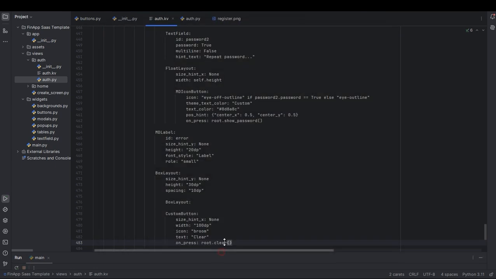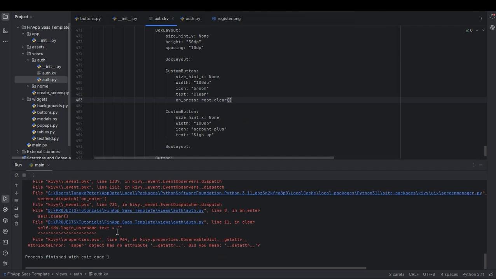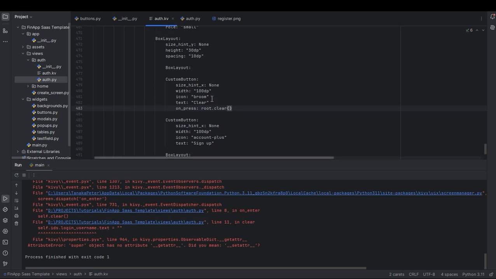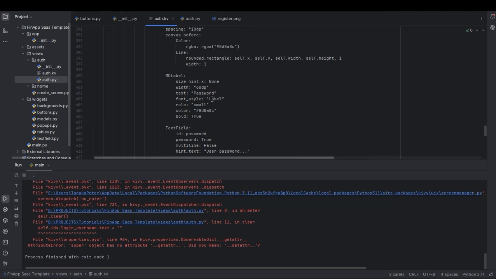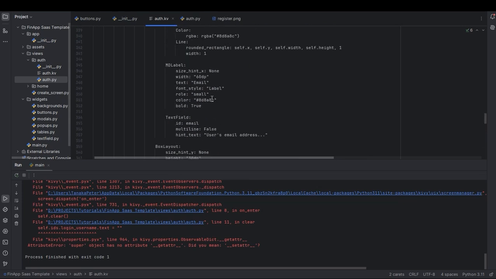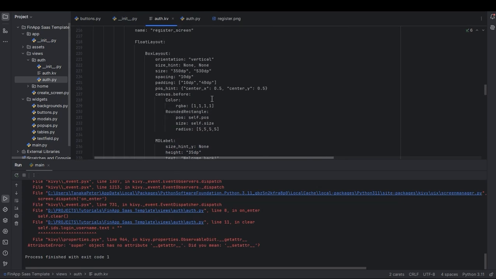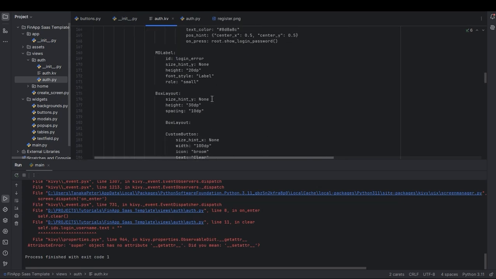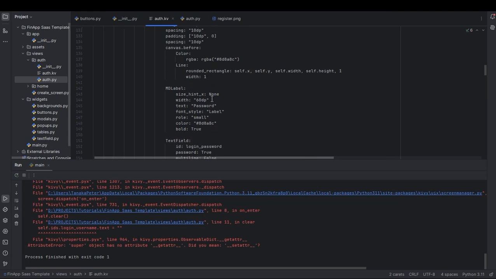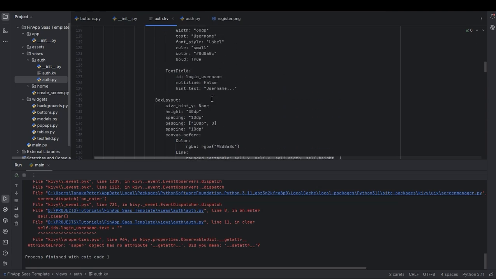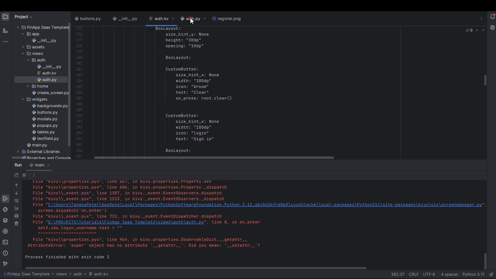Okay, what seems to be the problem? Login username text. Password. Login username. So let's go to our .py file.